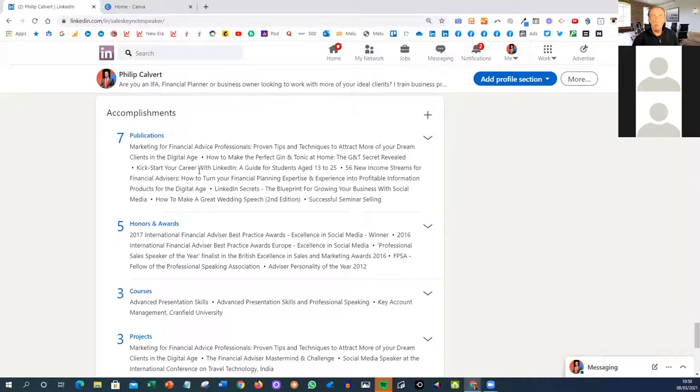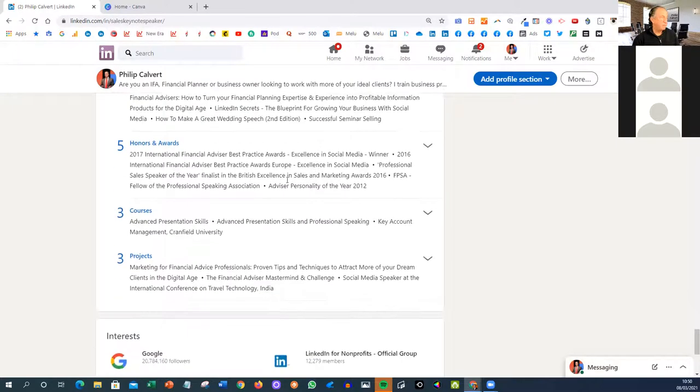If you've written any articles, put them in here. Just anything that you've written, you can put it in here. It doesn't have to have an ISBN number, doesn't have to be on Amazon, but if you've written anything at all, you could put that in here. Any other prizes that you've won, fine, stick them in there as well. Even better if you can get some cheeky keywords into that as well.